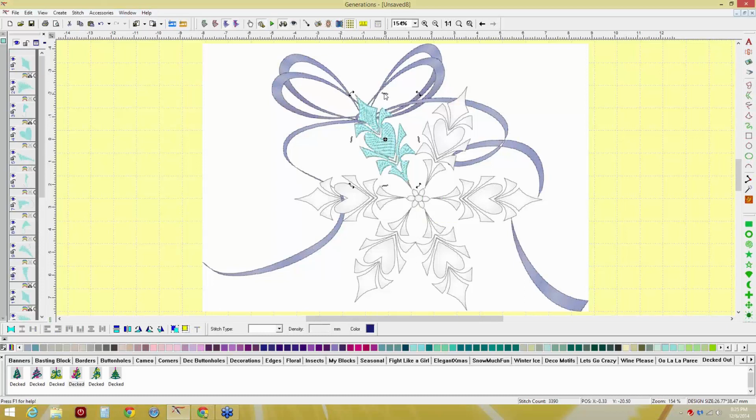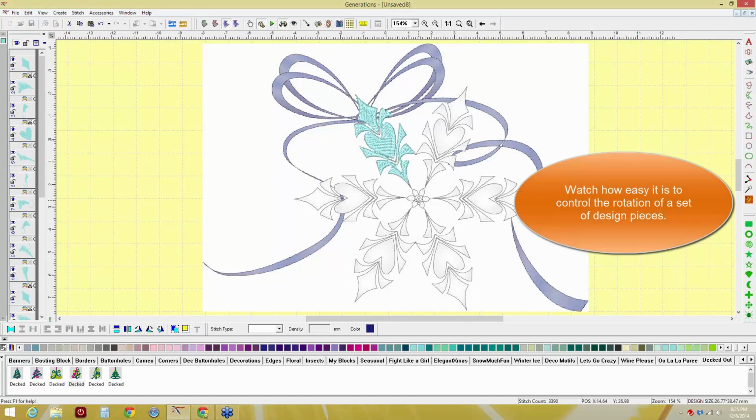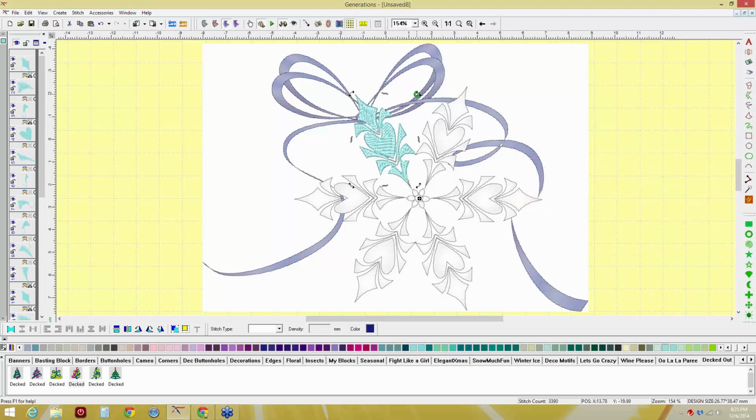These are skewing arrows, so I can actually skew the shape a little bit. And this is a pivot point. So I'm going to move my mouse over the pivot point, press my left mouse button down, hold it, and drag this pivot point to the center. And I'm going to come up here and rotate that into place. And I can continue to do this process as often as I need to. Let me just rotate a little bit here and create the branches around the snowflake very, very quickly. So I'm not going to completely create the snowflake, but I wanted you to see how easy that is to do.